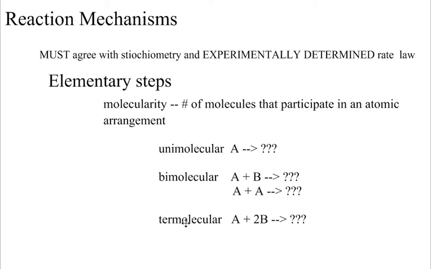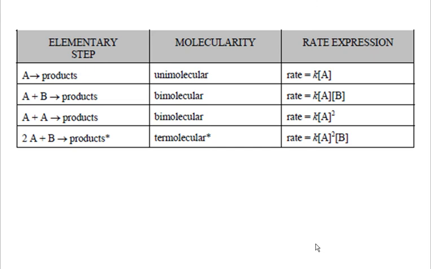So those are the 3 types, and I definitely suggest you know the word molecularity because it will come up in a lot of free response questions, easy essay questions that talk about the molecularity of a certain equation. So just to review, put this all into a table. If something is unimolecular, it's just a reactant decomposes into a product. And the rate expression for that would simply be the rate constant times the concentration of A, or whatever your reactant is.